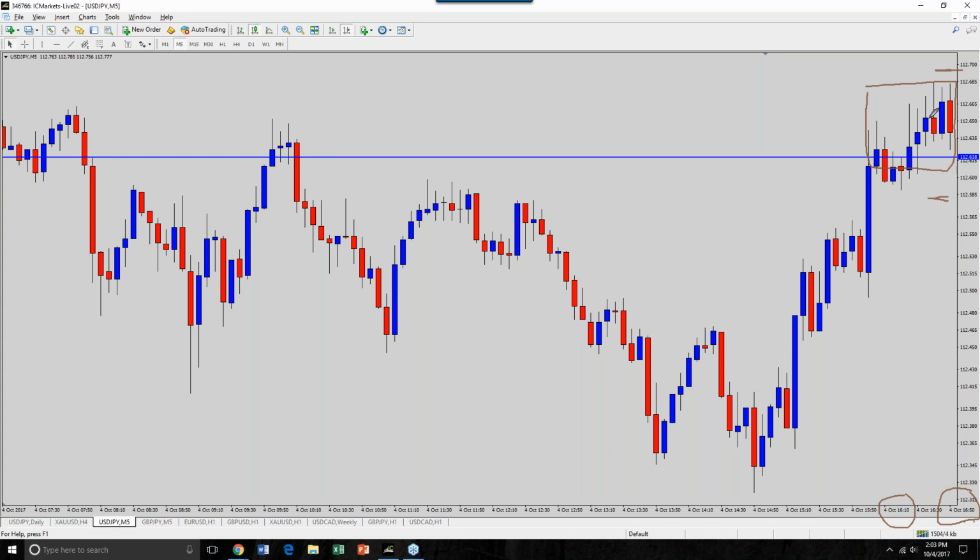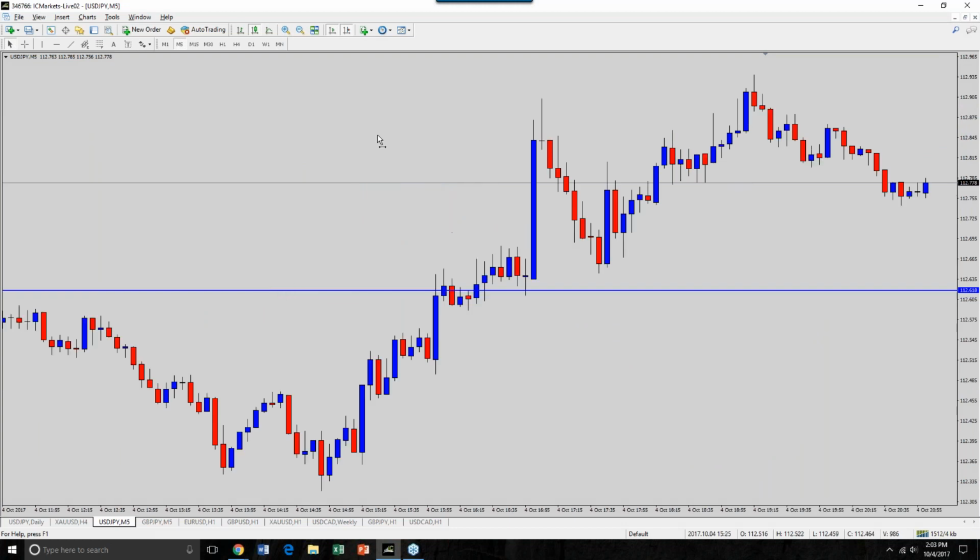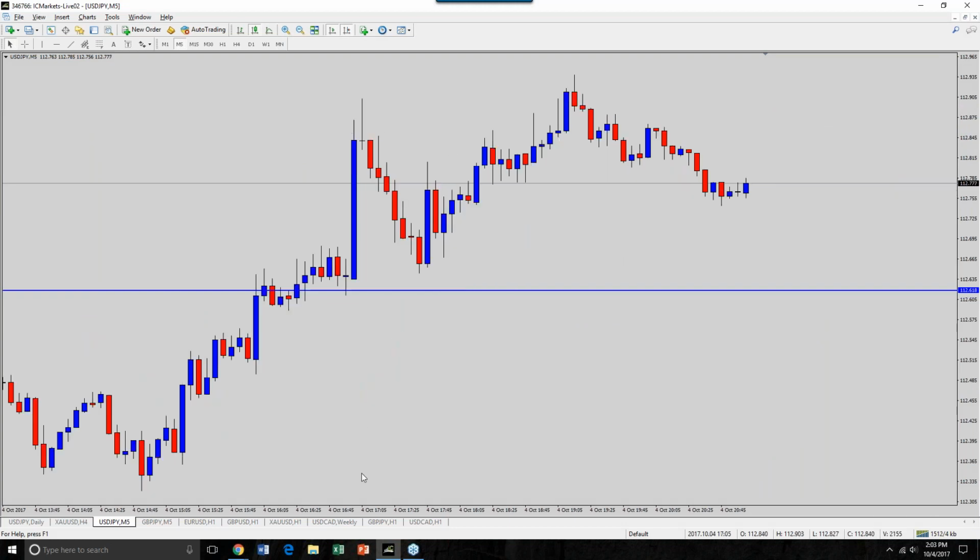I think you guys have heard this before. This is your box. This is what you're doing. You're putting yourself in that position and you're saying, okay, fine. If I take a buy stop at this point over this level, more than likely if we break out, what should happen? And as we go through, you can clearly see when you break out, we pushed up through that, and that was basically the 10 a.m. hour.